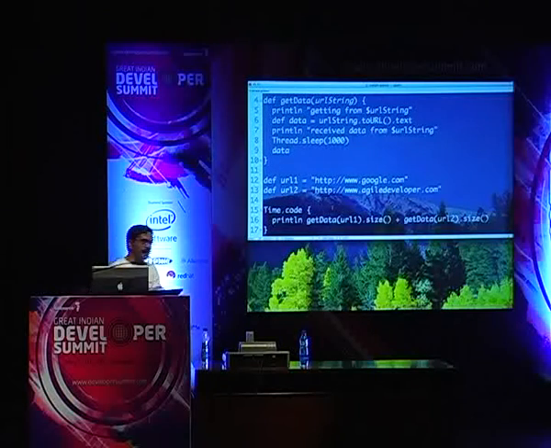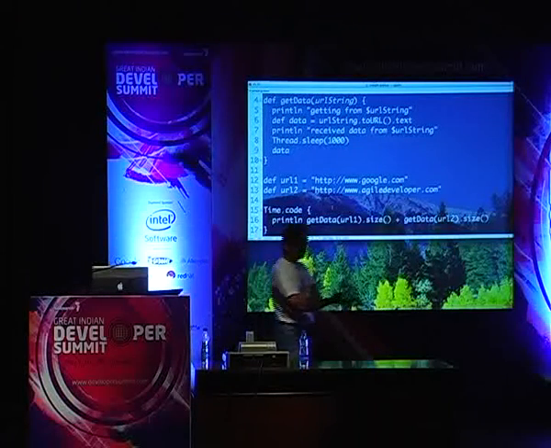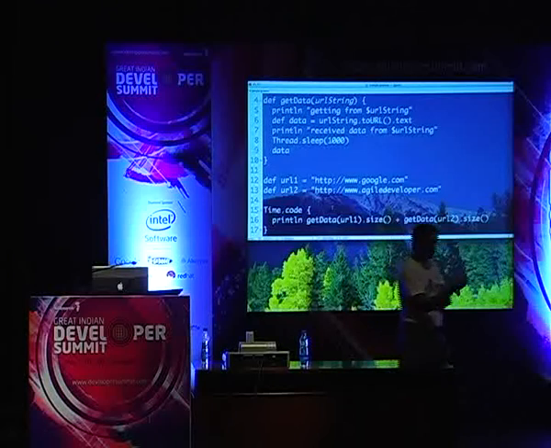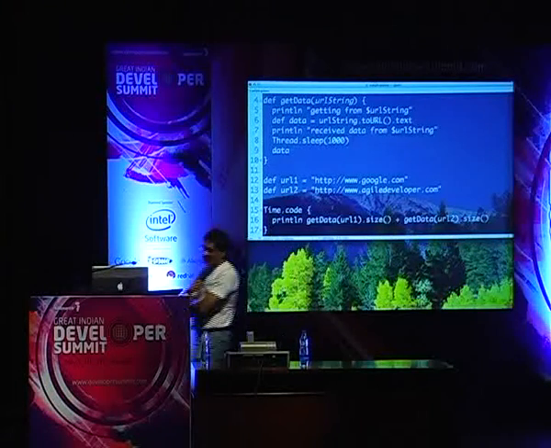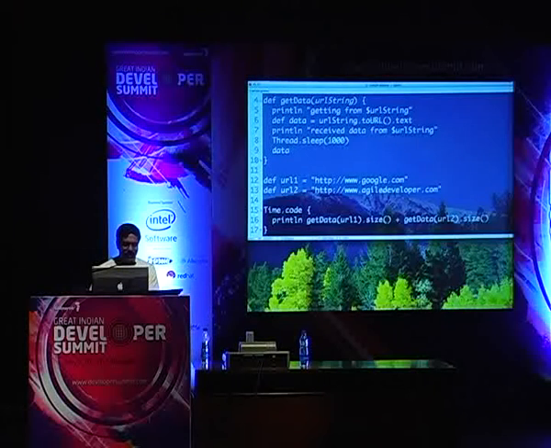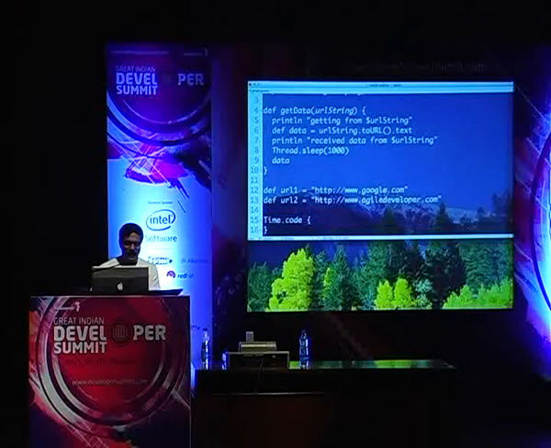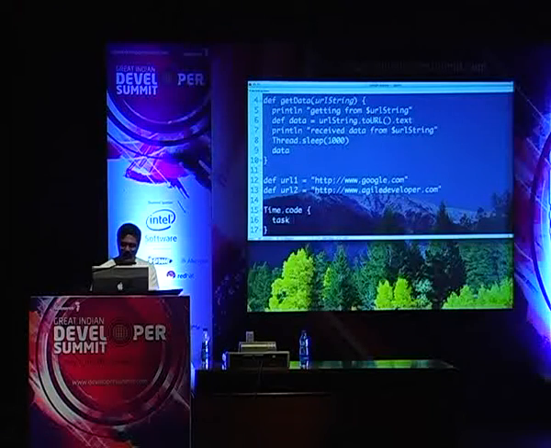But how do I make this concurrent? We already saw examples of making this concurrent. We could use async, for example. But what if we can just bind this to a data flow variable? That would be a different way to look at it, isn't it? So notice what I'm going to do this time. Rather than calling these two sequentially, I'm going to go back in here and define a task.